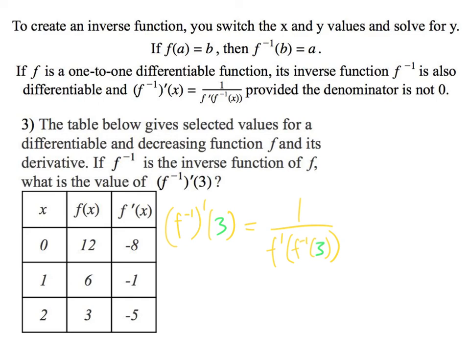So if we look at this first, what's the inverse at 3? What this is saying is doesn't x and y flip-flop? So which of these has an output of 3? Can you see an output of 3 here? Wouldn't the inverse of f at 3 be 2? If you switch x and y, that's where it gets people confused. But this is really saying 1 over f'(2) because the output of 3 would come from 2. So if you flip, you're kind of going backwards. So this is 2. Now, can you simply find f'(2)? Isn't f'(2) right here? f'(2) is -5. So my answer here is simply going to be 1 over -5, which you could also write as -1/5. We're done. Simple as that.